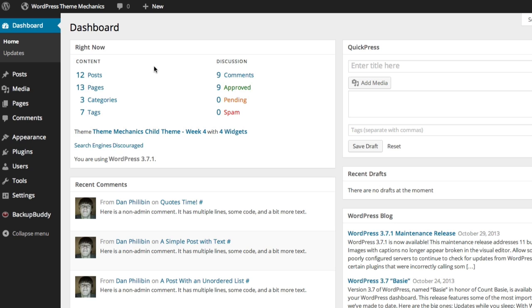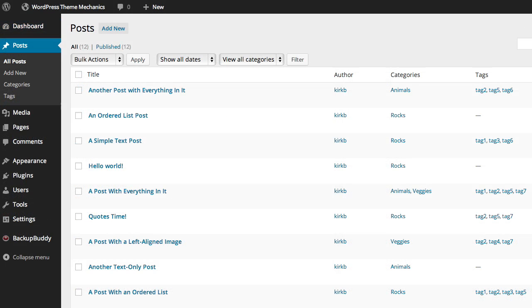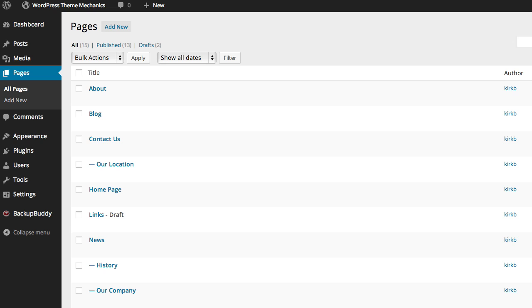So when you log into WordPress, you start at the dashboard and you're greeted with the starting page, and then over on the left, you've got posts and pages. And when you click on posts, you get a list of your posts. And when you click on pages, you see a list of your pages, and they look very similar at a high level until you actually dig in to the posts or the pages. There are some key differences between the two formats.